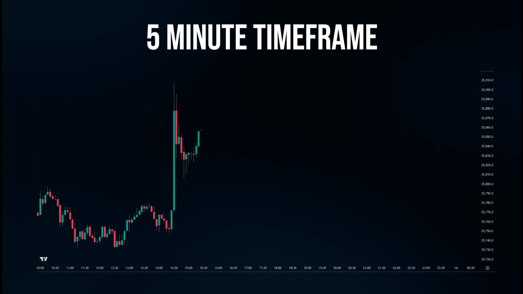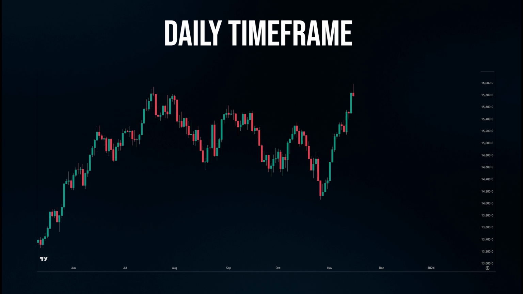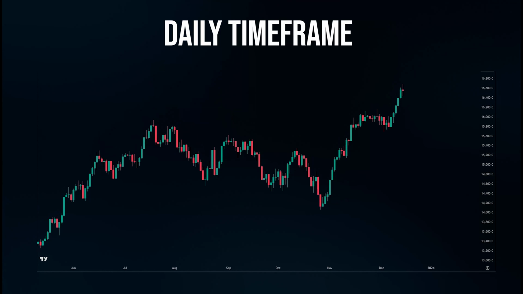For time frame, let's use the 2-hour chart. I like the 2-hour because it gives clear signals, but still a fairly high number of trades. It's a good trade-off. You can go to lower time frames, but in most cases, the quality of the signals starts to drop. Smaller time frames usually have much more noise compared to something like the 2-hour, 4-hour or daily chart. And I'll show you what I mean by that in a minute because the difference is often bigger than people expect. Let's first test the short strategy.